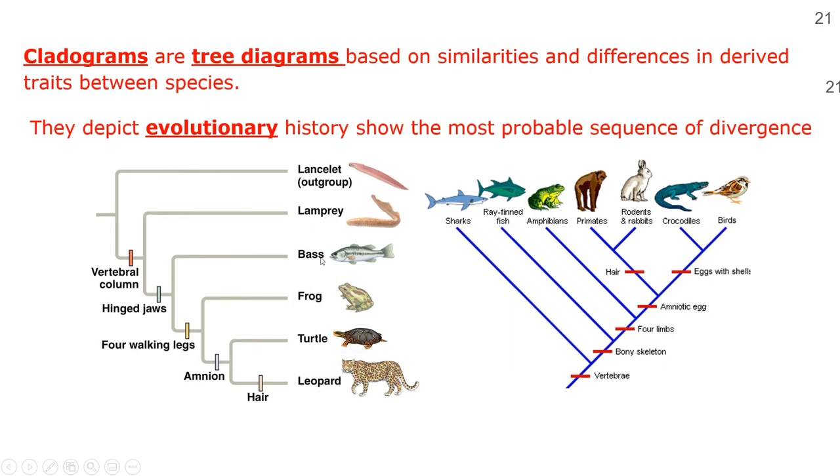So you might see a cladogram in one of two forms, either this tree-based one on the right or more of like sort of a boxy one on the left. And so what is dividing them are these different traits, like say bony skeleton or eggs with shells, or on this side we've got traits like walking legs or hinged jaws. And what a cladogram is depicting overall is some sort of evolutionary history between these different organisms, and it's showing more or less when they diverged away from each other. So not like an actual year, just compared to one another, how far ago did these animals diverge from one another.